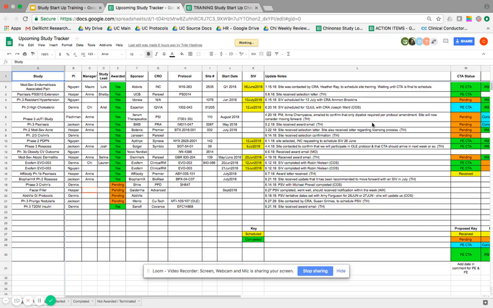So after we have our PSV selected, essentially we need to hit the ground running for getting our affairs in order. This gives you a slight idea of what's coming at all the sites. I would encourage you, even if you're not involved with the startup process at any moment, to review this tracker, and it'll help you see where we're going with the sites. Sometimes you're wondering how many more studies we are getting? Well, here's your answer.